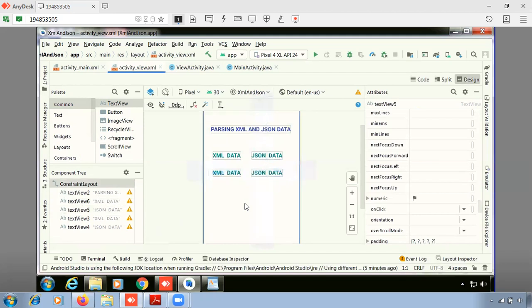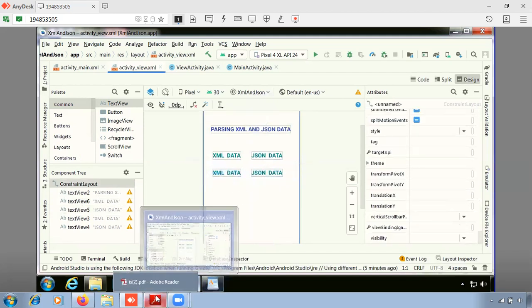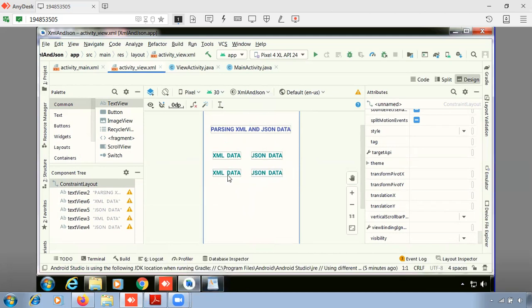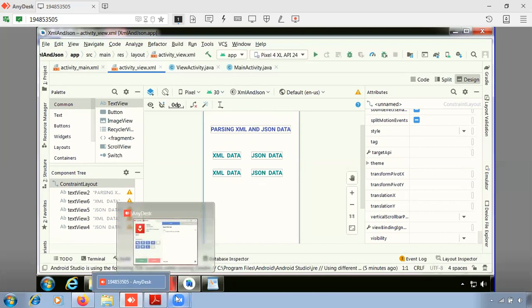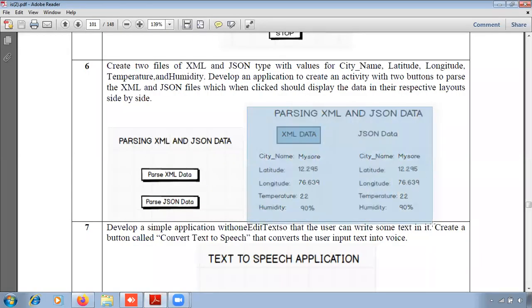Okay. So why I'm writing here is whenever that data is there, this is replaced with the information and this depends on the JSON data itself. When JSON button is clicked, this JSON data is replaced with actual data that is extracted and XML data is retained as it is. So just to replace that data, I'm writing here as a reference XML data and JSON data. So this completes our UI design for our second activity in this application. So this part is also completed.